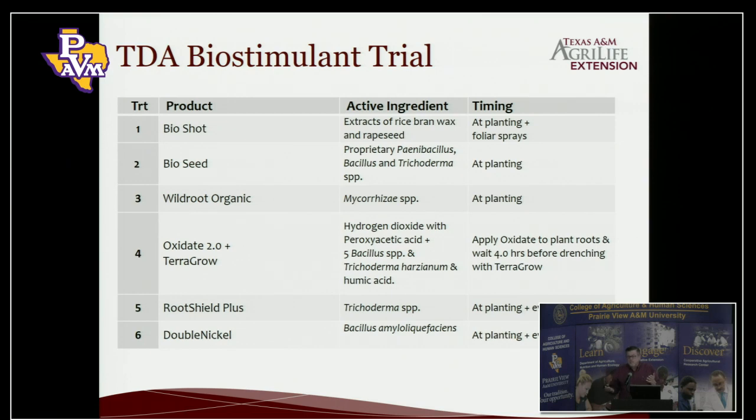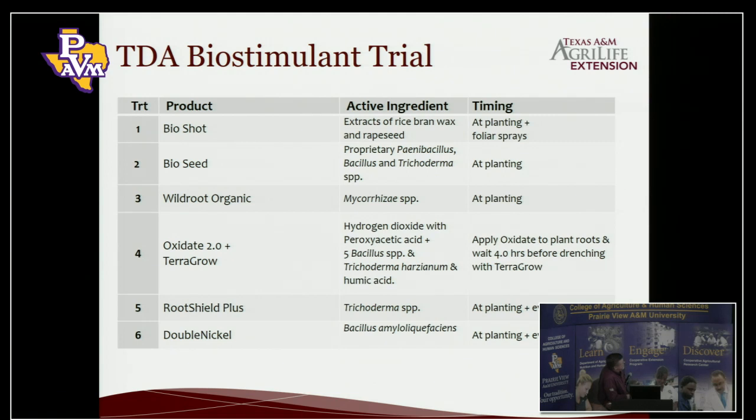I used to call them like snake oils. You've heard that kind of term before. And so really, if you're going to do a test of these products, do it in a small area. Don't treat the entire field and say, oh yeah, it worked really well this year. Do a couple of rows, see if it benefits, make sure it's on the same variety, okay? So that you can get a fair test.